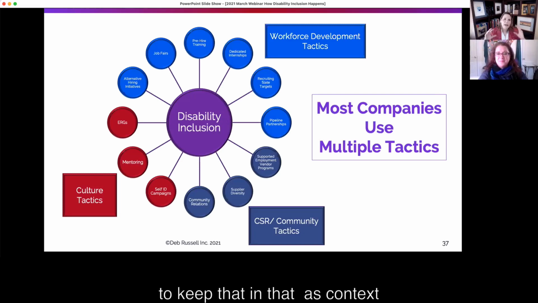And we need to keep that in as context for when the disability inclusion champions aren't getting their message down, or when people aren't hearing them because they've got so many other priorities. And I just hope that everybody who's an advocate for this gives a little grace to the audience, which are the people out there who are trying to keep these businesses running, especially right now, and provide them with the education information that they need, and then have conversations with them, listen to what they're saying.